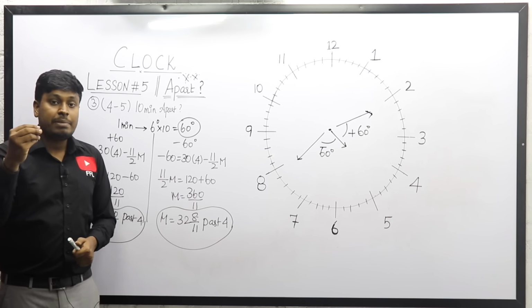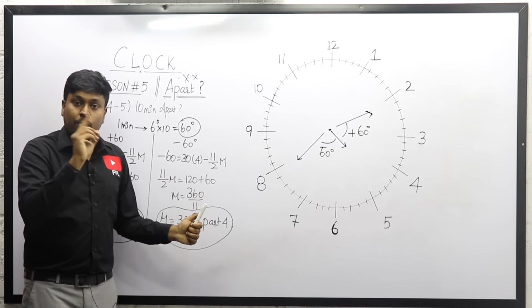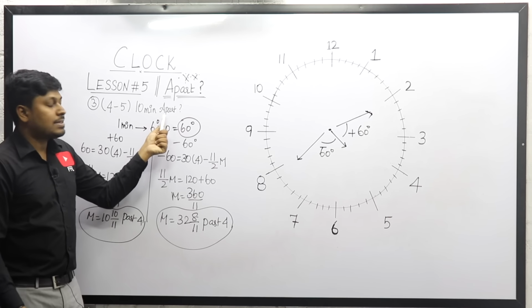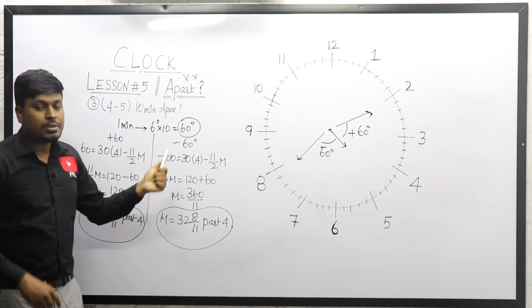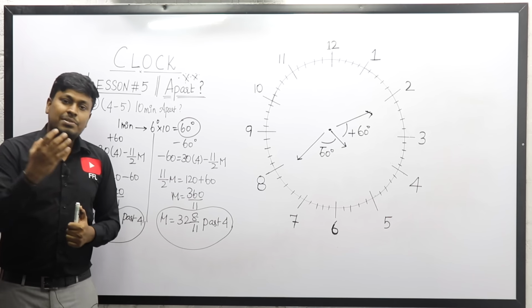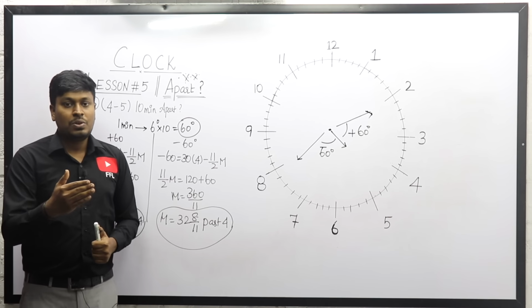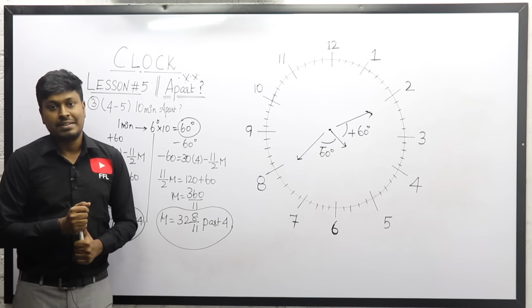If they ask only behind, you will get only one answer. If they ask only ahead, again you will get only one answer. But the question they are asking is apart, so we are finding both the answers. Understood? It's the easiest lesson, so practice more number of questions. After finding the answer, try to search in Google, definitely you will get the exact answer, right?